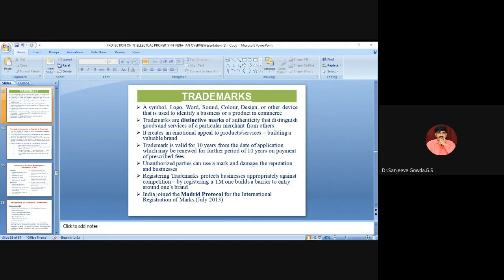Here, the registered proprietor of the design has an exclusive right to apply the design to articles in the class in which the design is registered. The proprietor can sue for infringement, because an exclusive right is given to the person who has registered the industrial design for a certain class of goods.